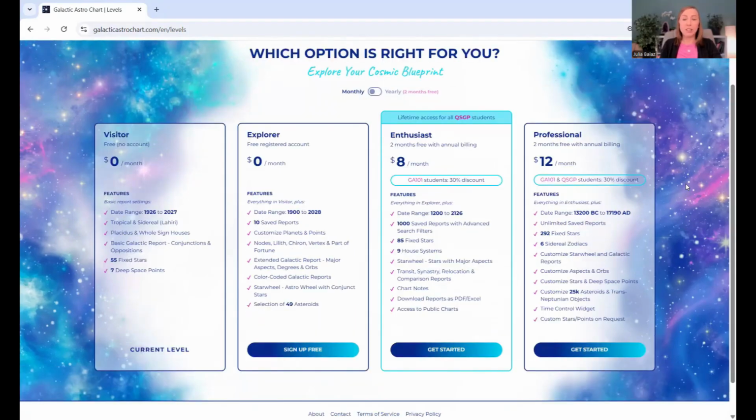A commonly asked question is, what happens when you downgrade from higher level? Will you lose access to your data or not? If the enthusiast level or professional level payments cease coming in, the system will automatically default the account back to the Explorer, meaning that you will lose access to the additional features that you used to have available during your active subscription, and you will not lose access to your reports. They will still be available to you when you downgrade to the Explorer level, but you will not be able to access any of the extra features.